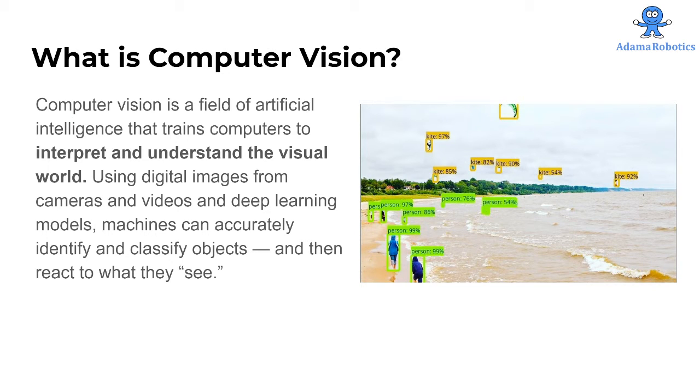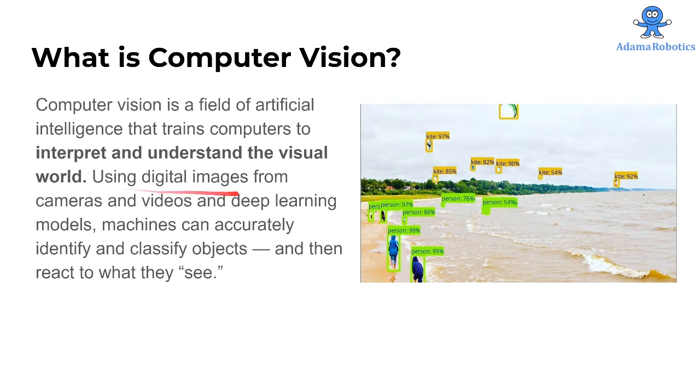Okay, so we human beings have eyes. We see something in front of us, we see the data in the surroundings, in the environment, and then we process it. For example, if it's daytime, we would see the light outside, and then we'd be like, yeah, this is day. So we're interacting with the environment, we're processing the data and converting it to meaningful information in our mind, in our brains. Okay, so computer vision is basically a field of artificial intelligence that trains computers to interpret and understand the visual world, whatever they see.